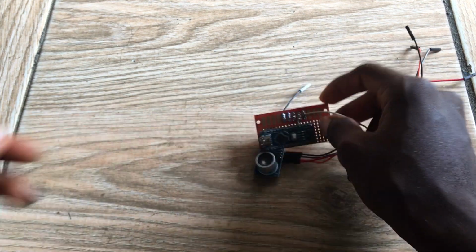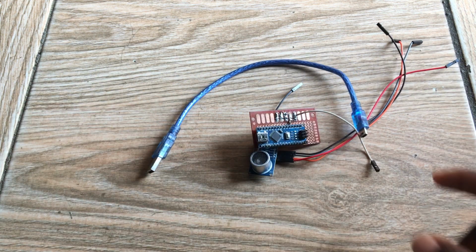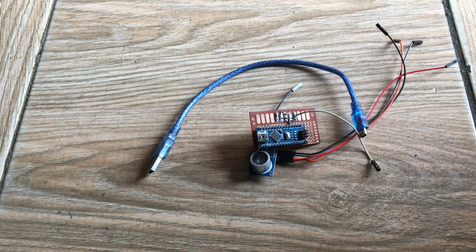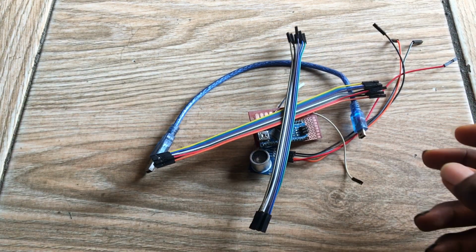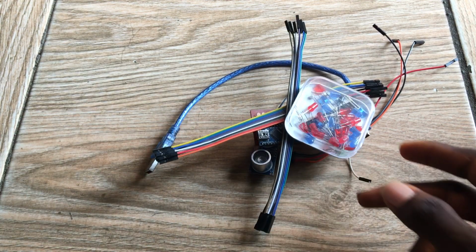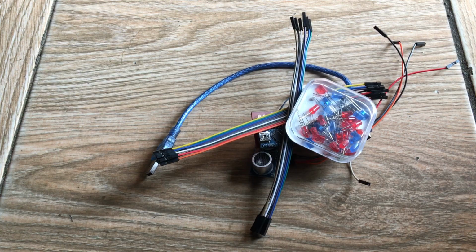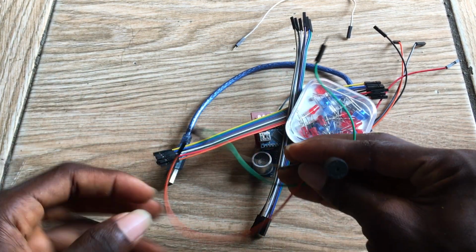They're a bit rusty anyway. Here's my Arduino cable, a bit of jumper wires, I think so. And here are my LEDs, and that's it. And a buzzer here, and I have got myself a buzzer here.